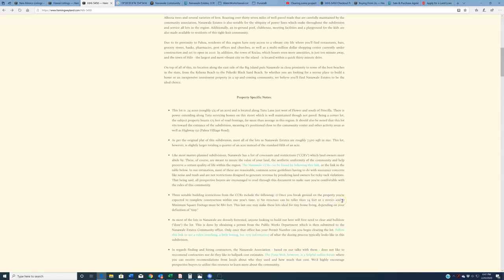And the third one, which I want to make some of you guys aware of because a lot of people like to call and ask about the ability to build a tiny house. Minimum square footage requirements out here are 880 square feet. Point being, if that fits your definition of tiny, then you can build a tiny house out here. Otherwise, you can just build a very small, normal house, I guess. Point being, those are a couple things to be aware of.